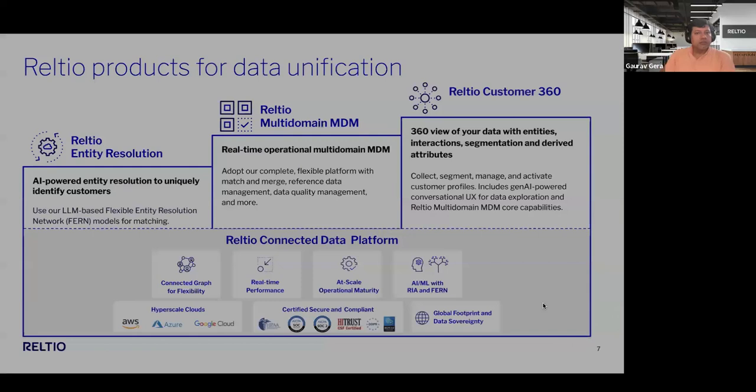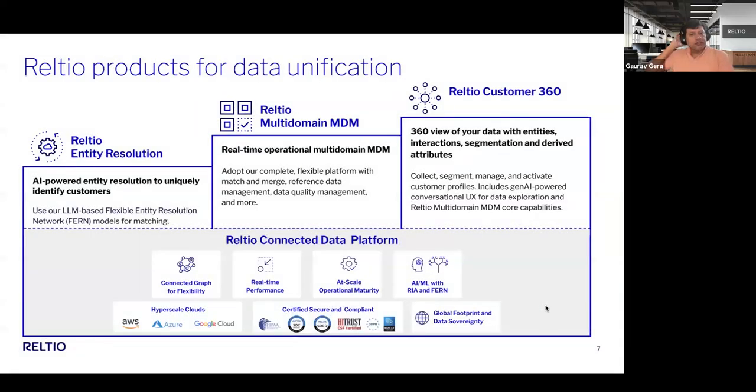Abhijit. So Reltio Data Cloud is a cloud native platform that runs three distinct products, which we introduced earlier this year on the same platform to meet different customers' sets of requirements, and it also means that we meet you where you are in your journey towards getting that 360 view of that core data, right?